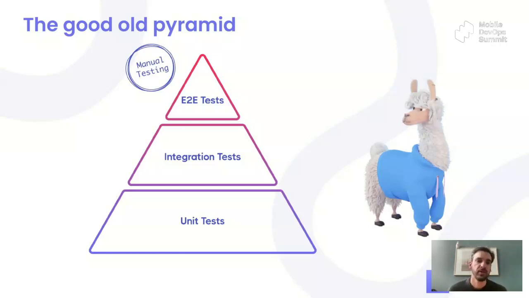So unit tests are super cheap to create. They are usually very fast to run, but they give you a very scoped confidence about some parts of your system. Integration tests are usually a little longer to run and a little harder to put in place because, for instance, if you have a backend, you want to have a DB and other things with it. And then end-to-end testing is where you have the most challenges, because since you want to test your system as a whole, you want to be able to emulate what the end user will see. That's the most complex to put in place.